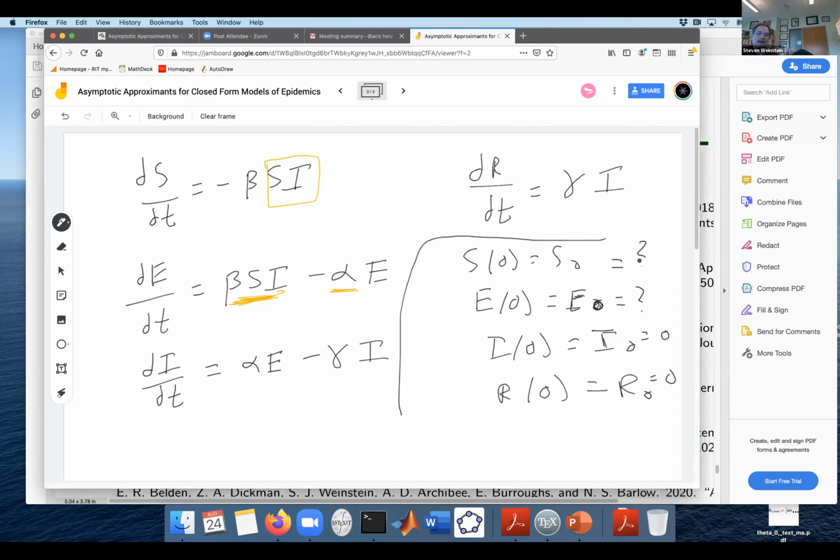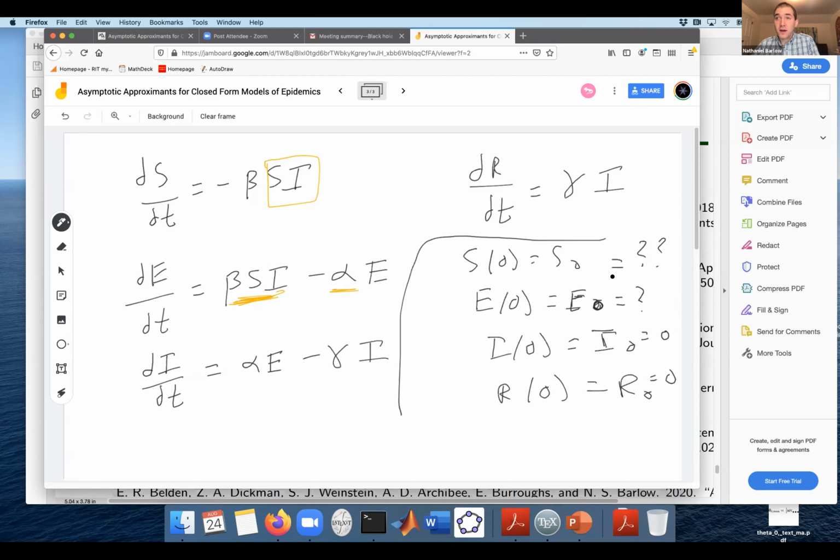I'm a chemical engineer, so I have to chime in something about chemistry. And we know some things and some things we just don't know. Like, for instance, if we're going to start near the beginning of the epidemic, we call it an epidemic because these are all epidemic models. They assume that you have some kind of closed ecosystem, where I think pandemic refers to a bunch of ecosystems happening at the same time, right? So we can assume the infected starts at 0, the recovered starts at 0. We could probably assume the exposed starts at 0, maybe not. The thing we really don't know is the susceptible. We don't know how many people are really susceptible at the beginning.